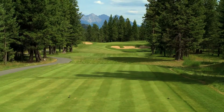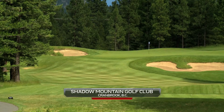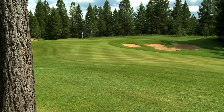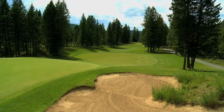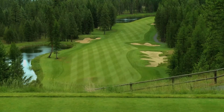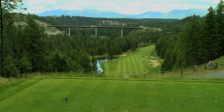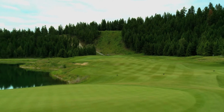Opening in the summer of 2009, the architect team of Cook Carlton Design unveiled this masterpiece located just minutes outside of Cranbrook. A unique golfing experience, Shadow Mountain introduces 19 of the most breathtaking holes imaginable. The golfer begins his or her journey playing the opening par 5 through local pines, traversing across rolling mountainous terrain, and finishing with arguably the 4 most visually stunning holes in Canada. Standing 125 feet above the fairway, 2 of the 4 finishing holes leave you breathless and exhilarated all at the same time.